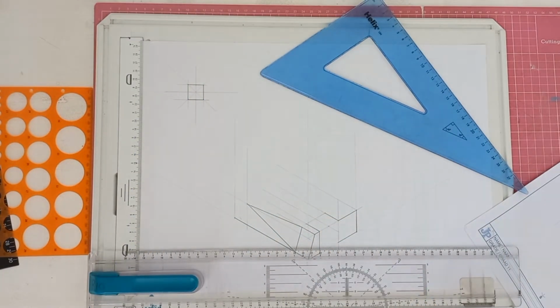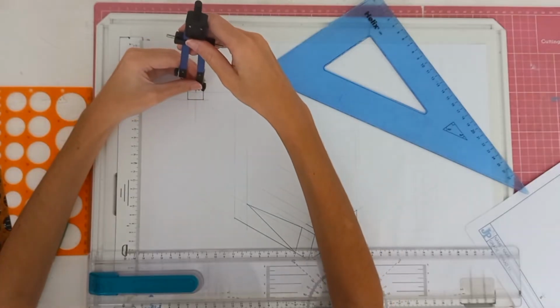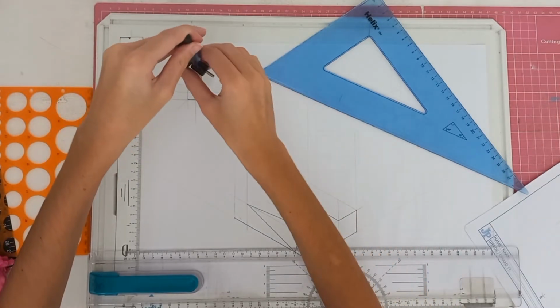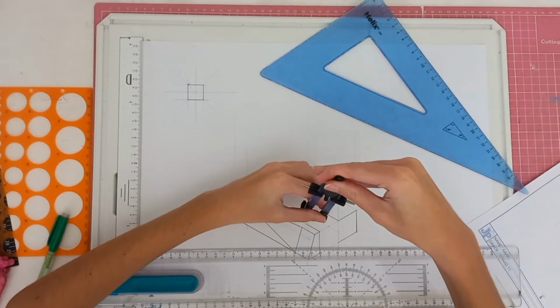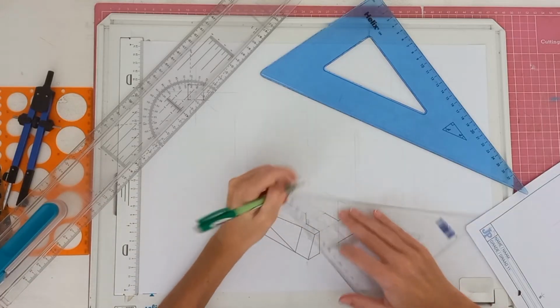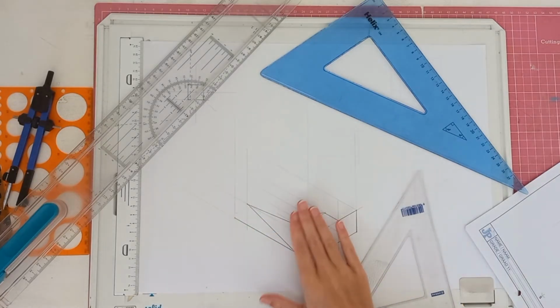All right, so now that I've done that, what I'm going to do is I'm going to take my compass, okay, and then what you're going to do is you're going to grab your compass, and from the middle you're going to measure one of the diagonal lines we made so that you got a measurement to the tip of the square. Okay, so you're going to grab that measurement, you're going to make a mark on your drawing like that, and then you're going to connect it to these solid lines that we have made, so here and then here as well. Okay, so it should look like this so far.